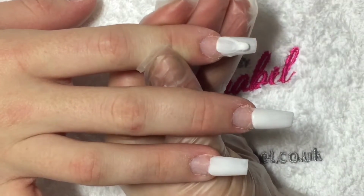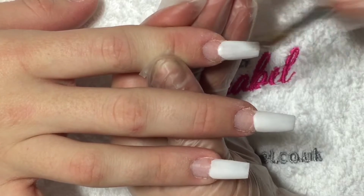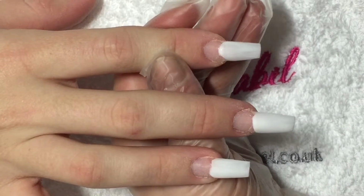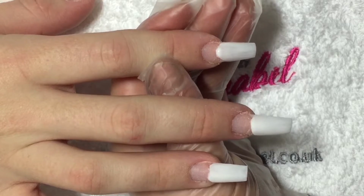So once I apply the first layer, I then go in again and just make sure that it's opaque enough. You want to make sure that your white is not transparent, because when you go in with your pink and then you go to cap, you want to make sure that white is really white.